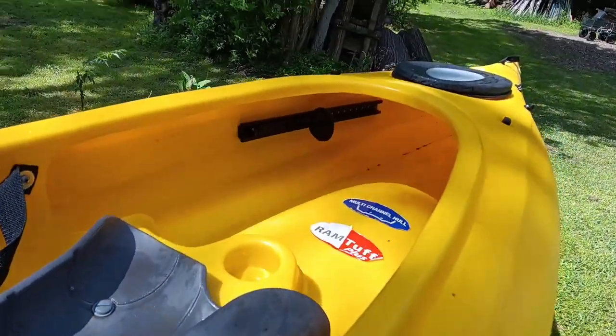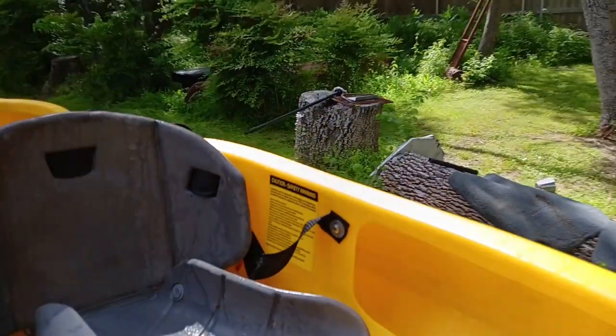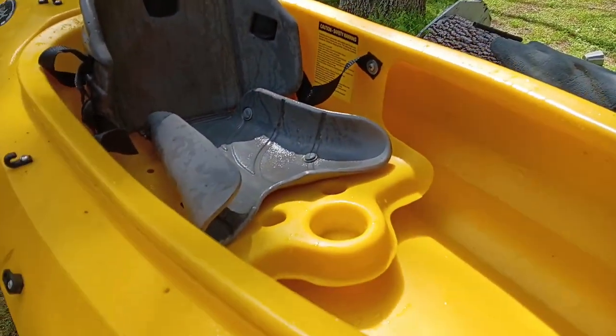And then down in here, if you remember, had this big bathtub ring looking thing all the way down inside of it. And now, as you can see, it's really, really nice down in there. It's all cleaned out. Looks good. Got a little bit of dirt in there, but that's just from everything that I've washed out of it. If you remember back up in here, how nasty it was back behind on both sides there. But yeah, she looks good now.